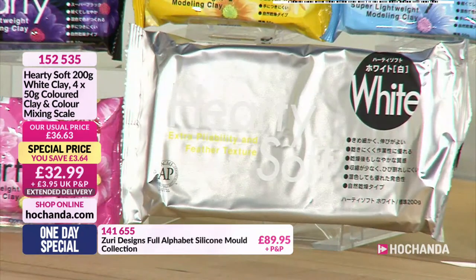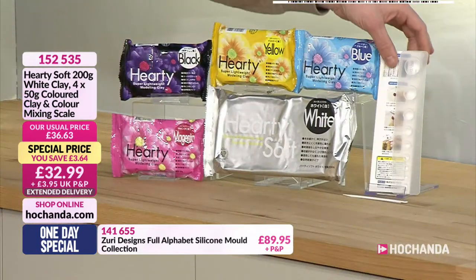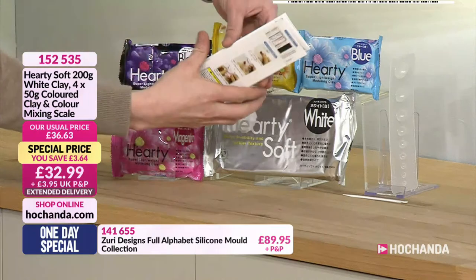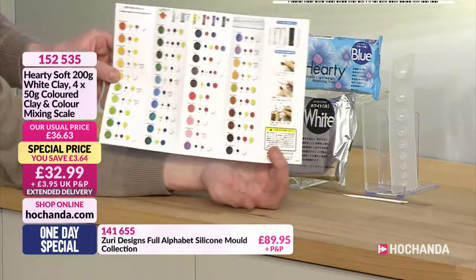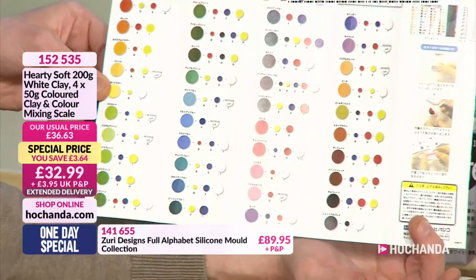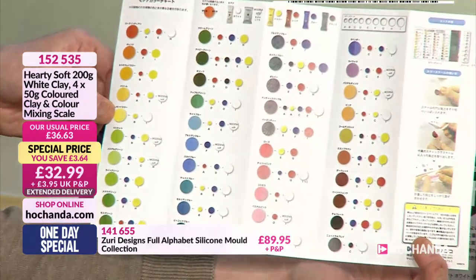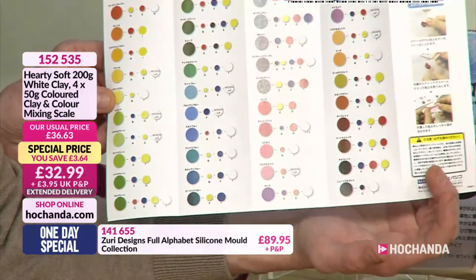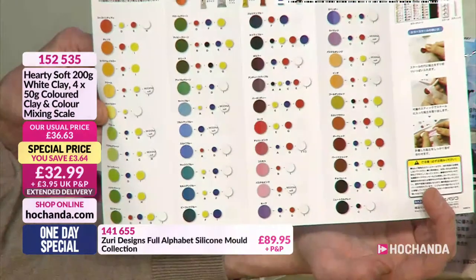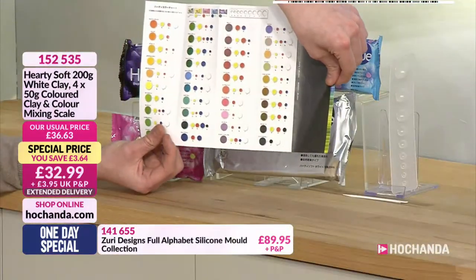We'll have a little look at the chart as well and the mixing tray because it is very, very useful. But you're going to use these, and if you've never used Zuri Moulds before and you don't know where to start, I would suggest go for the clay. Go for the air-dry clay. It's very easy to work with. It's lightweight. You can put it on your cards, your home decor pieces. You've got all sorts of uses for it. And it's professional-grade clay as well. I think there's charts on the other side. Yeah, that's it, both sides.